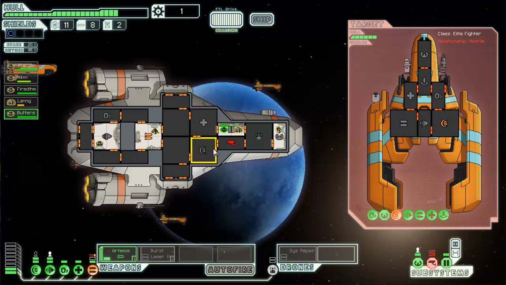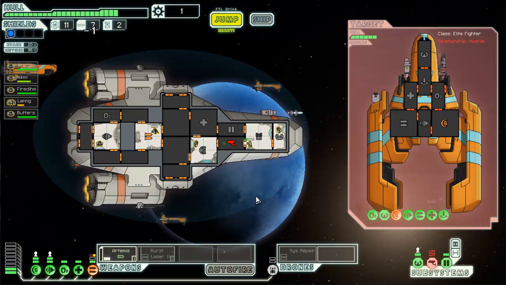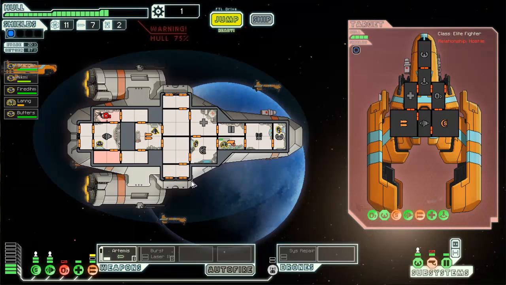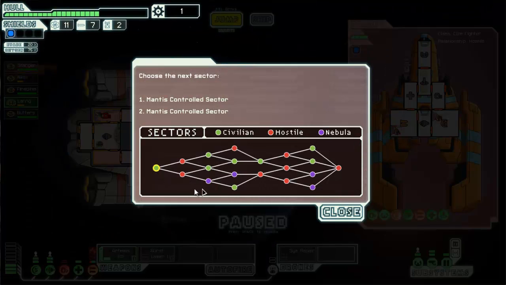Trying to get the doors operational. I better go ahead and launch a missile. Should have done that earlier. Now they got my oxygen system. I gotta... Oh, I can jump, duh! Get out of here.